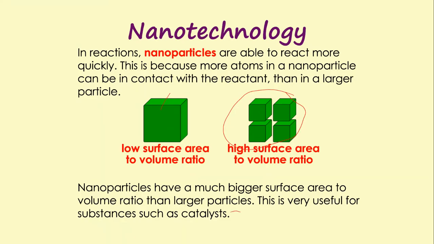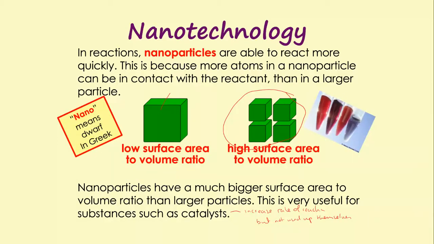So a catalyst, we haven't met this term yet, but catalysts are substances that increase the rate of reaction, but they're not used up themselves. And we'll see that more in Unit C5. So nanoparticles make very good catalysts because you've got a very high surface area. It will massively increase the rate of reaction more than if you had larger particles.